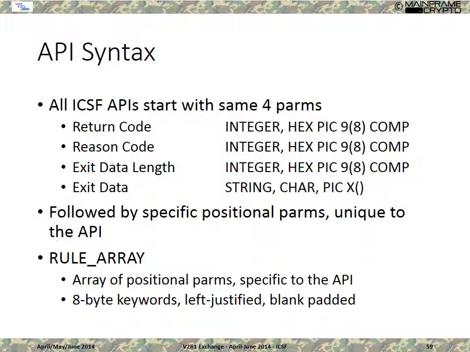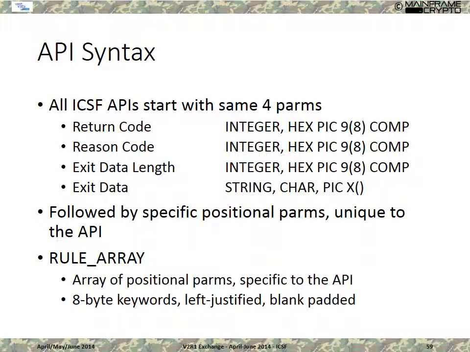The return code, ICSF will give you a 0, 4, 8, 12, or 16. 0 is everything went wonderfully. 16 is there was a disaster. And if it's 4, 8, or 12, then you fall somewhere in between those extremes, just like you do with conventional return codes from a batch job. The reason code provides a little bit more detail about the specific error. So these are all documented in the ICSF manuals. You go look up the particular return code, and then you look at the reason code within that to determine exactly what went wrong. It's not uncommon to see somebody invoke an API that requires a Crypto Express card but not have a Crypto Express card installed, and you'll get a particular return code and reason code to indicate that.